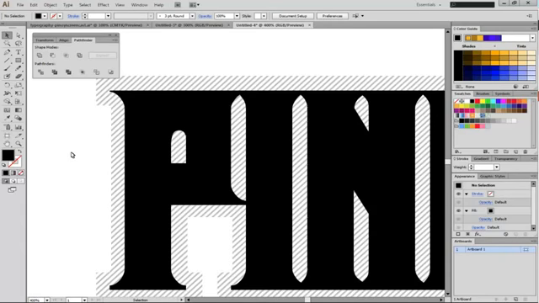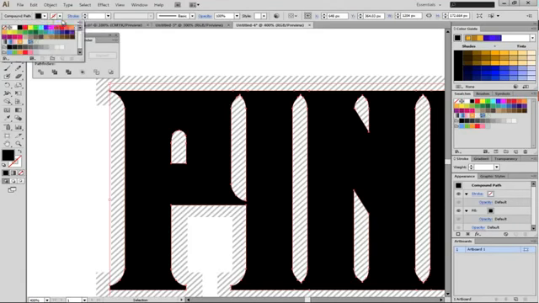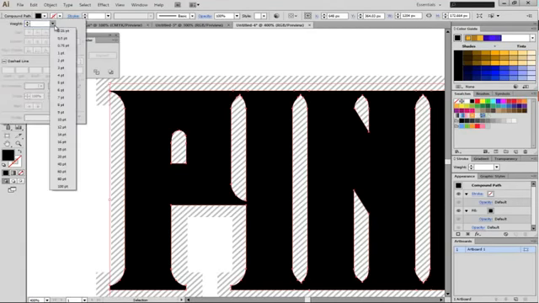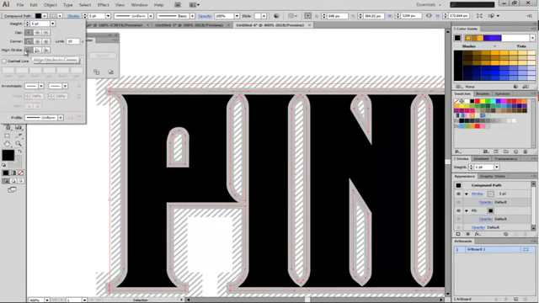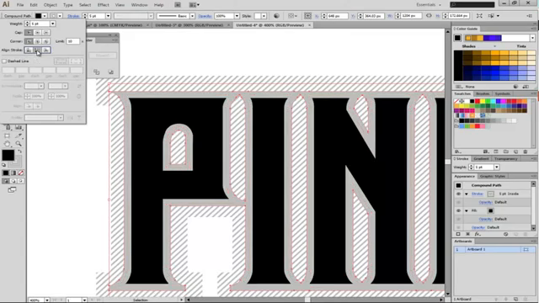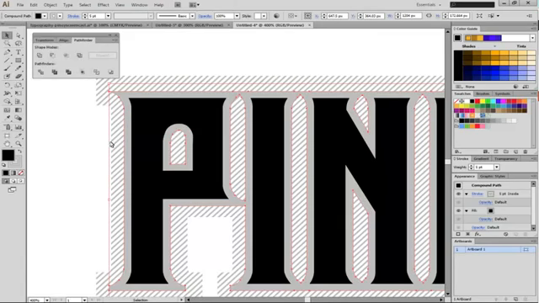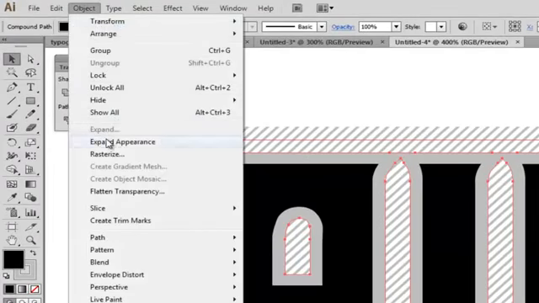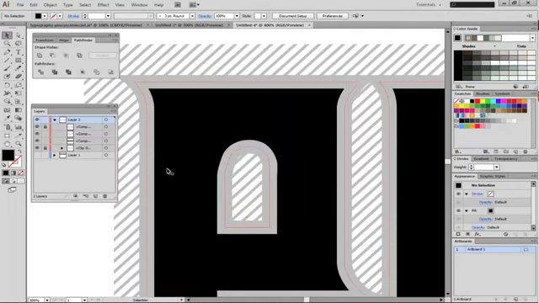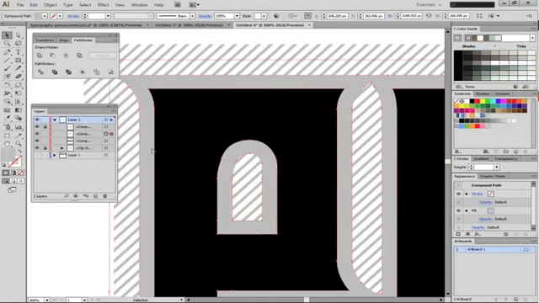So we need to have an inside stroke on this layer. So to do that, all you have to do is click yung stroke and add a 5 point and click nyo yung inside stroke, which is in the middle. So we need to separate this by click and then object, expand appearance. Okay, so once na separate nyo, we'll have 2 layers here.